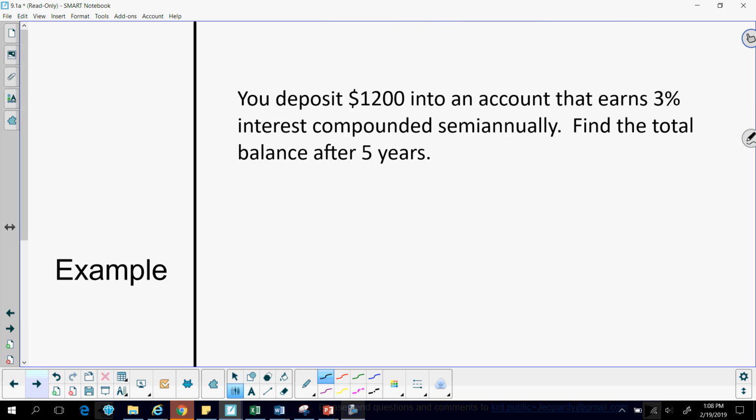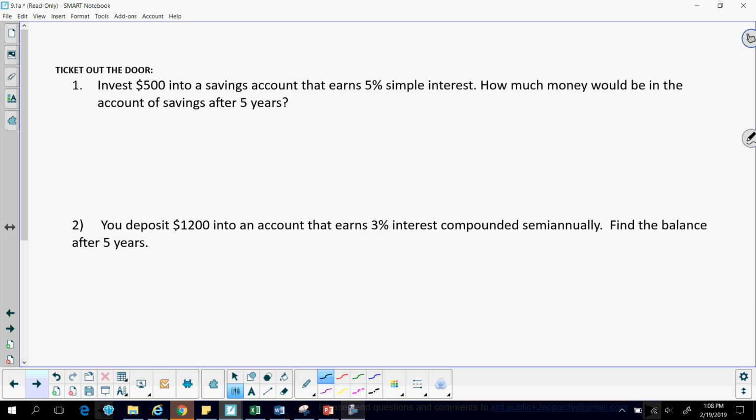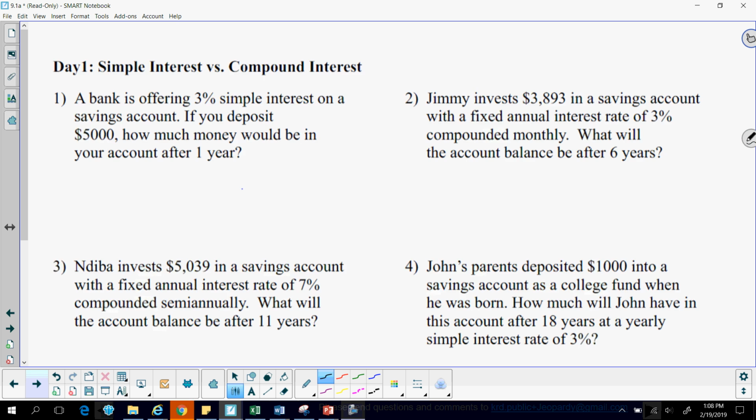So you're going to go to the page that looks like this. And I want you to put a star next to every word problem that has the word simple in it. If it has the word simple, put a star next to it. The first person to tell me how many problems on that page have simple in it can get a piece of candy. Simple anywhere in the word problem. You have to star next to the word simple, and then tell me however many problems on that page have simple in it. Then you get a piece of candy.